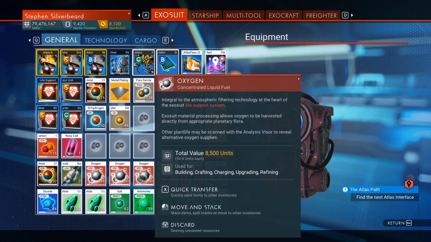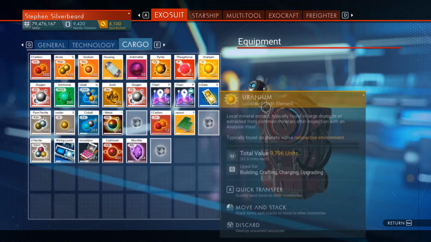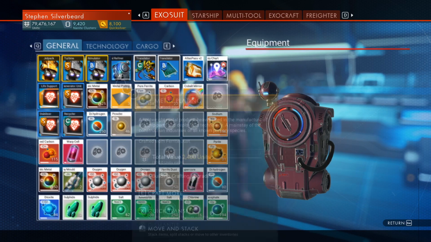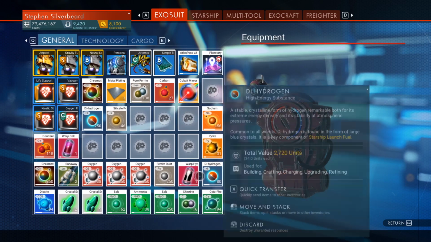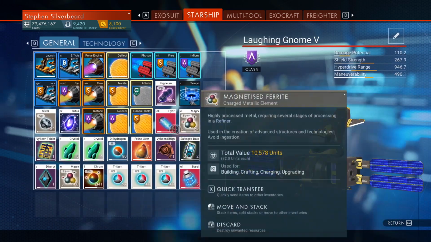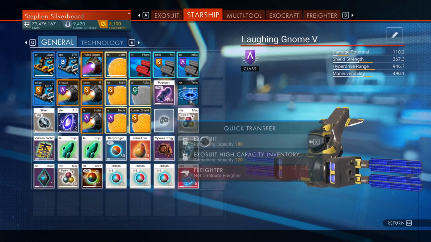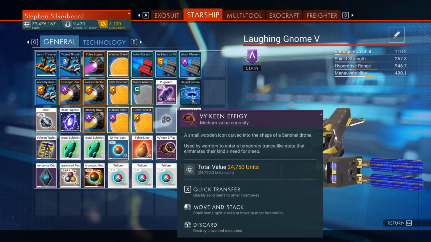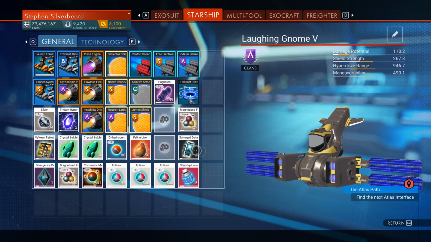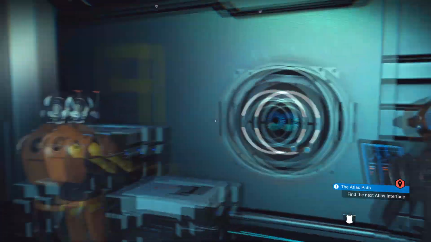Keep the oxygen. The oxygen will go into the Nautilus eventually. What happened to? Oh, I've lost something here. Oh no, I put the Nautilus fuel in here, didn't I? Right, that can come back to the exosuit. We got the keen effigy, which can come back, and salvage data can go in the high capacity.